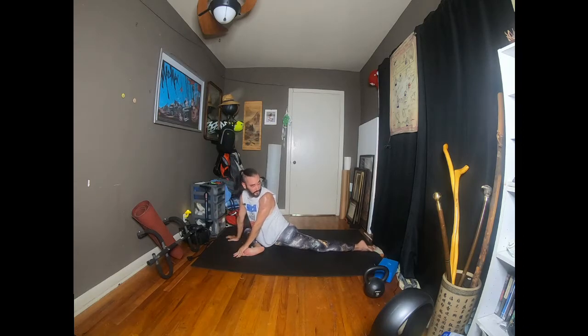So, in your pigeon, check to make sure your back left foot is nice and straight. And don't try to push yourself to pain. We're just cooling down now. So if this is as far as you can go, nice straight spine. If this feels good, stay here. And if you have it within your practice, maybe come down to elbows, maybe coming all the way down to your head on your mat.